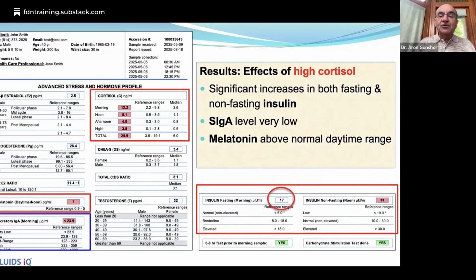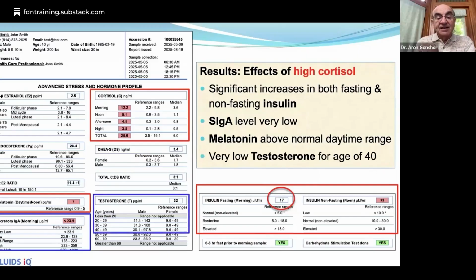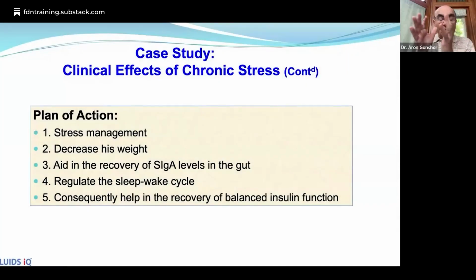It's very hard to know whether he has been getting decent sleep during the night. He says he hasn't. He may now have a circadian rhythm which is completely dysfunctional. That needs to be really dealt with very quickly. And his testosterone level is actually quite low for someone of the age of 40. All of these results are really red flags that are telling you that there is a chronic stress problem, all from this one non diagnostic screening profile.